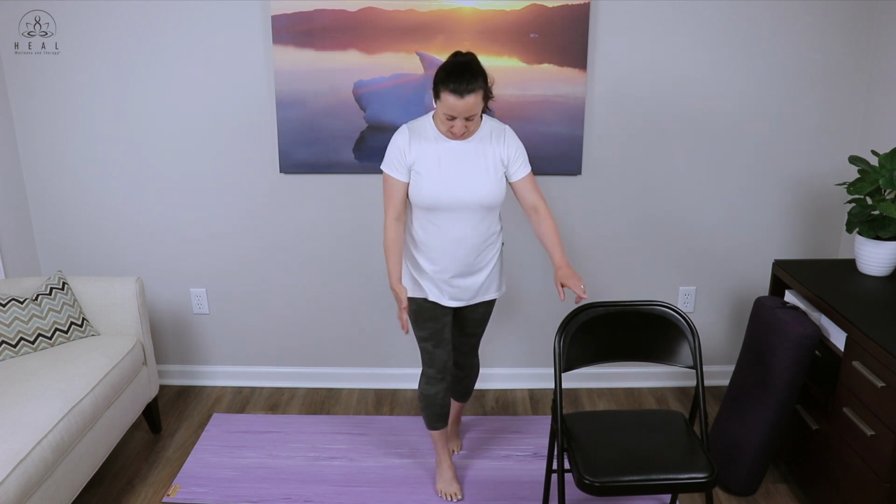How closely can you line your feet up front to back so that the outside of the right foot is lining up with the bottom of the mat and the outside of the left foot is lining up with the top of the mat? All right. Can you feel the shaking happening as all of your ankle muscles are already trying to figure out how the heck you're going to keep yourself in this position?